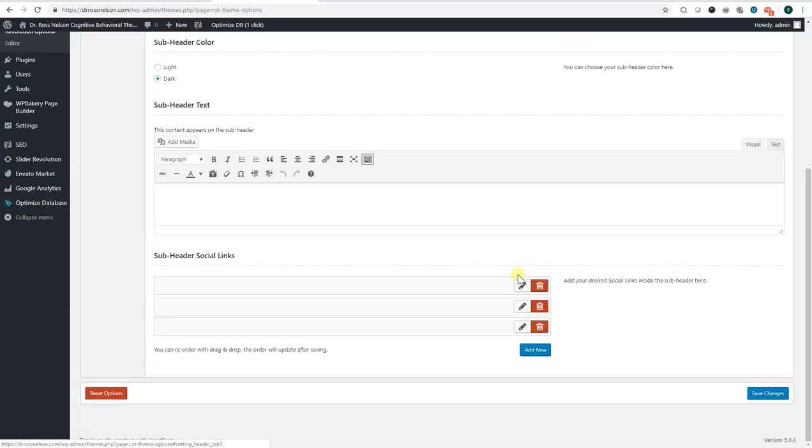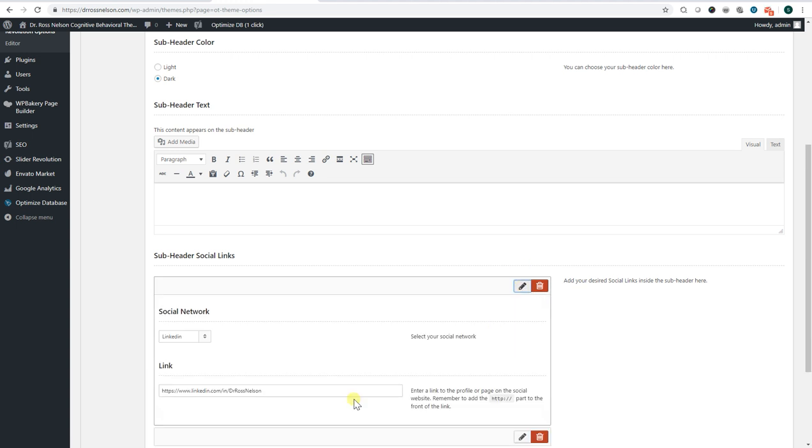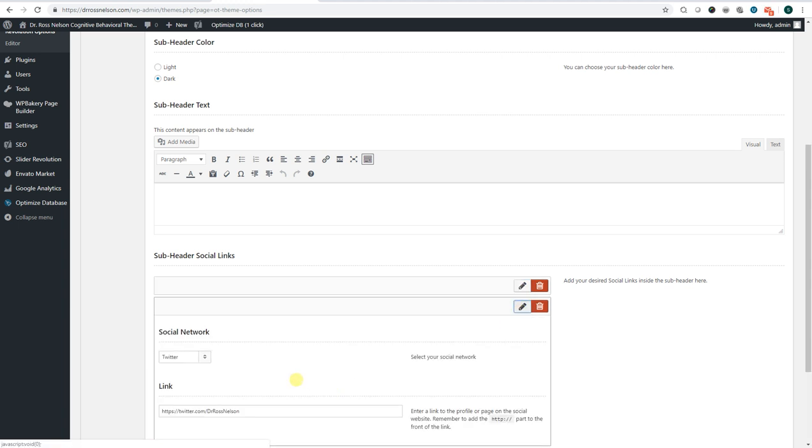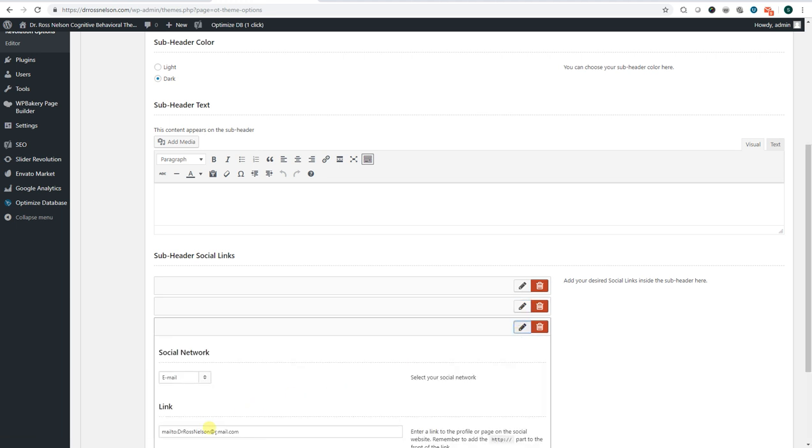So you'll see we already have 3 icons here. We have the LinkedIn, we have the Twitter, and last we have your email address. So you would just come in and change the address here.